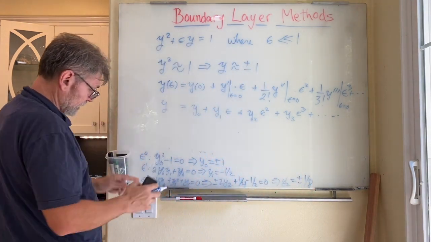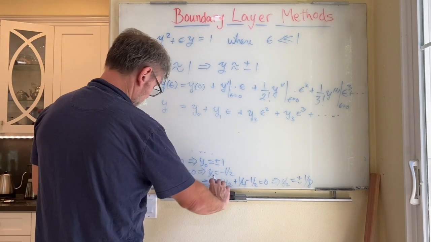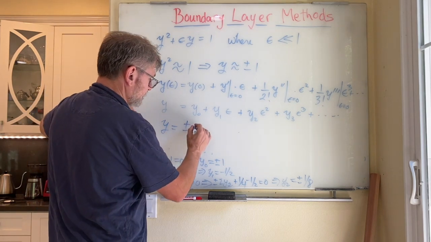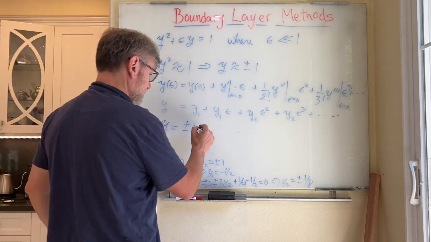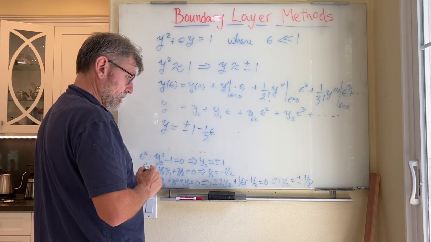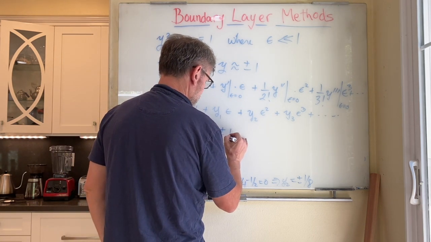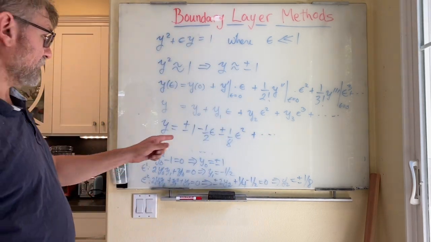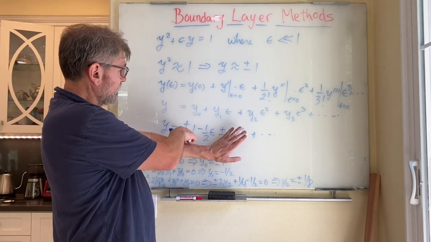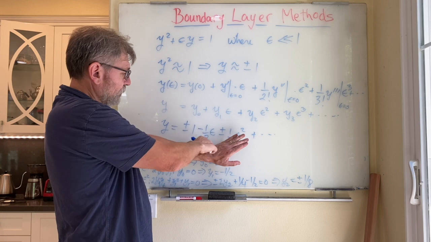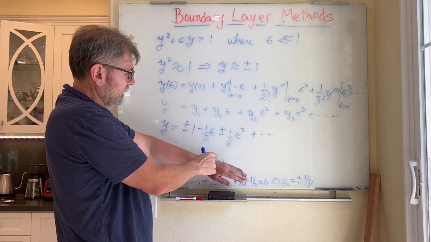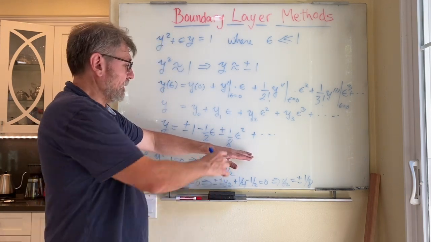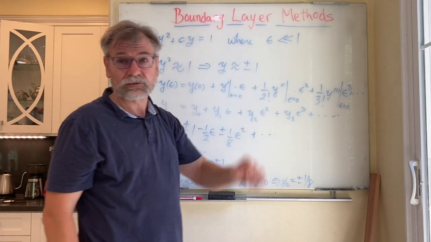And I could keep going, right? You can then equate the powers of epsilon cubed and so on. I'm running out of board space, so I will stop. But what I get is y is equal to plus or minus 1 minus a half epsilon plus or minus 1 over 8 times epsilon squared plus dot dot dot. And since epsilon is a small parameter, I can truncate here, and I get the original solution plus or minus 1, but I get the first order correction in a power of epsilon, and I could keep going if I want more precision. Keep the next term. Now I have a solution that is accurate up to order epsilon squared, and in principle you can keep going to whatever accuracy you like.